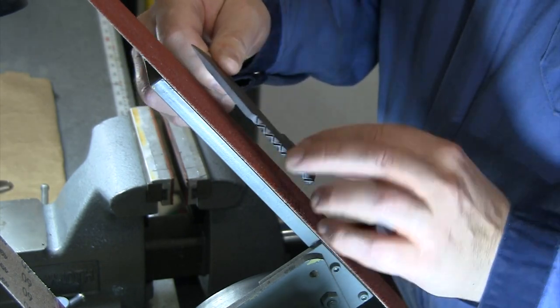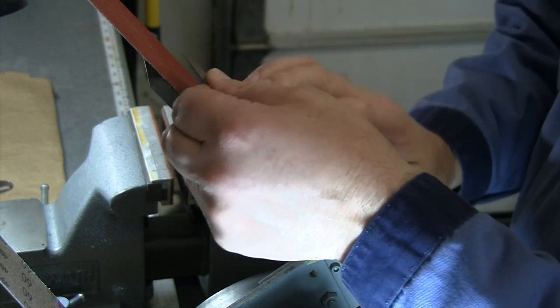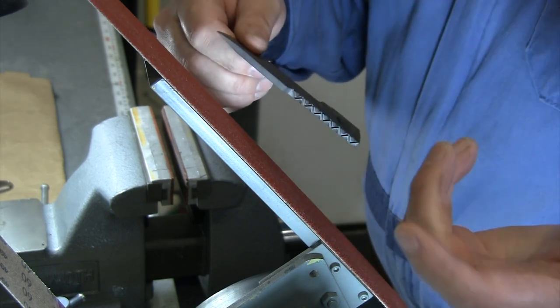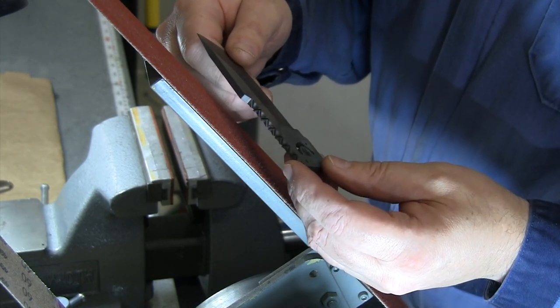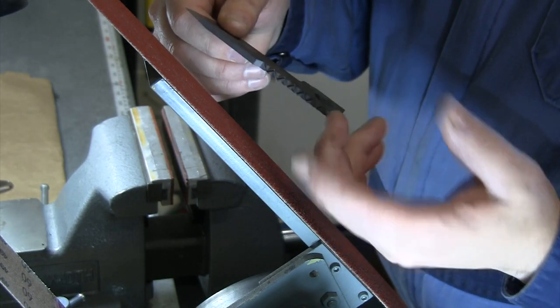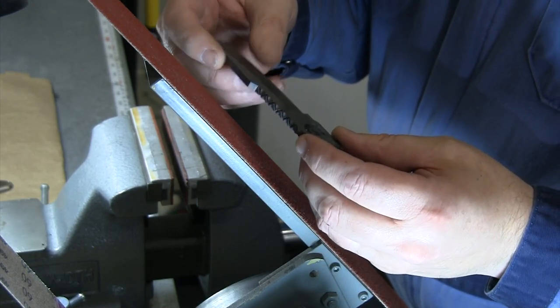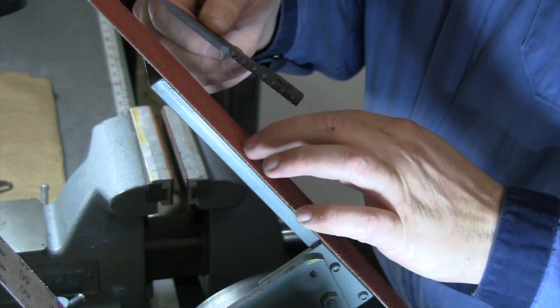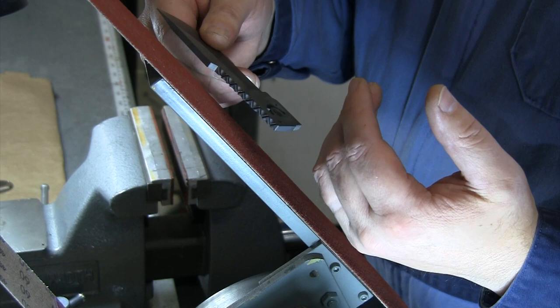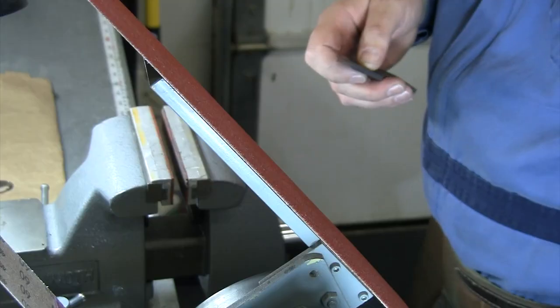And I've got a bucket of water down here, and we'll be making sure we keep this really, really cool. So normally I would work one side and then work the other side a little bit, sort of back and forth, but because I have to change the camera angle so you can see what's going on the other way, we'll really work one side and get it pretty flat, get it done, and then I'll flip the camera around and we'll do the other side. So we'll start with our worn out 60 grit a little bit here.